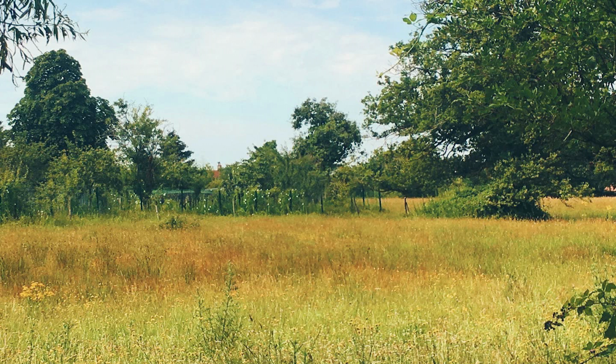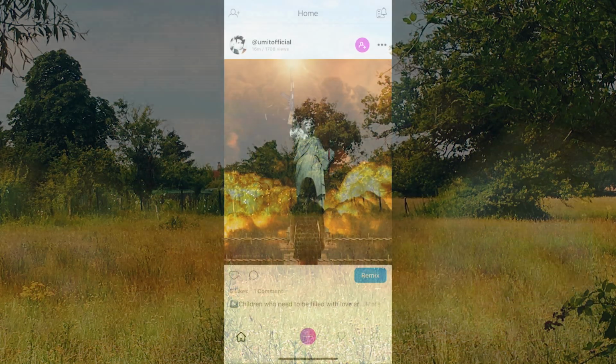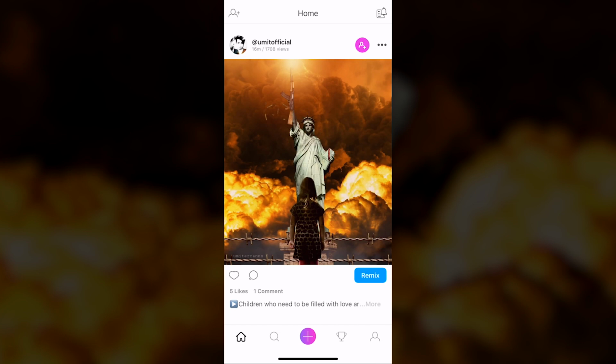So an updated version. Now I'm going to start off with a gorgeous photo of the meadow garden in Limoges, which is the chateau with the Baron in France at the moment. I thought you guys would like to get some updates of what I've been doing behind the scenes, but this one is going to actually be focusing on an app called Picsart. Now I've chosen to use this one over other ones you might be familiar with because I found the interface a little bit easier to use. So let's go in with the tutorial now.